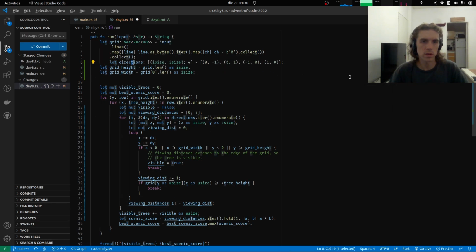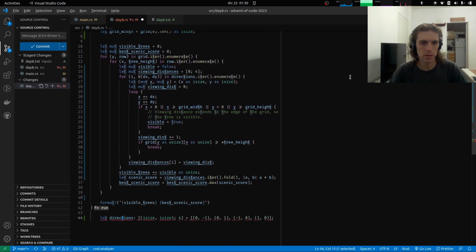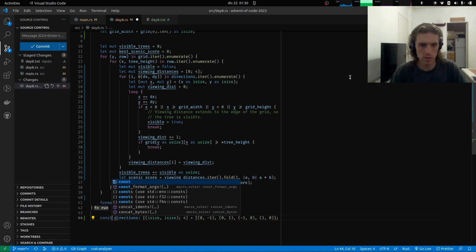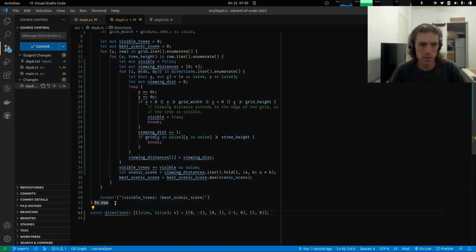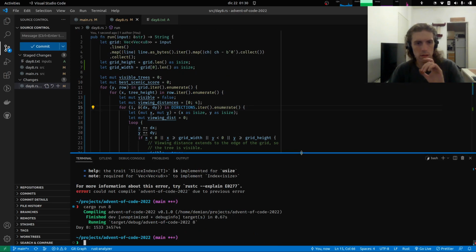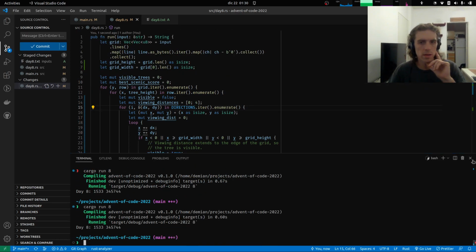We can put this out of here, I guess, and make it a const. Directions in all caps, why not? And let's use it here. This should still be the same thing. Yes, indeed.